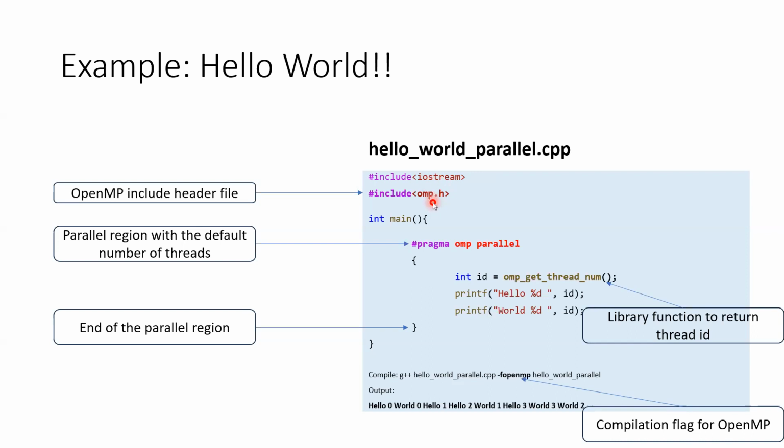One more thing to emphasize here: when we create multiple threads at hash pragma parallel, at the end of this parallel region, all threads wait till everyone reaches this point. So basically, it is an implicit barrier point where all threads arrive, and only then it exits the parallel block. So from main to hash pragma, there is only one single master thread running, say thread ID 0. Then inside the hash pragma parallel, multiple threads get created. At this point, all parallel threads wait till everyone finishes, and then after that, only a single master thread proceeds further from this point.